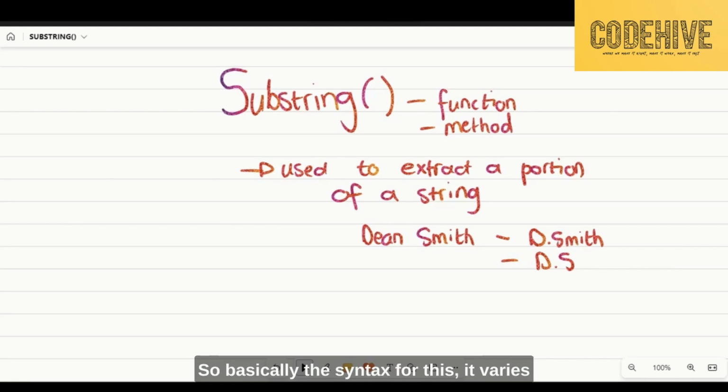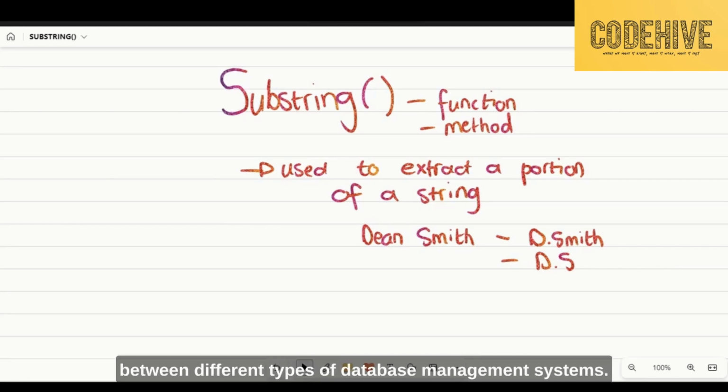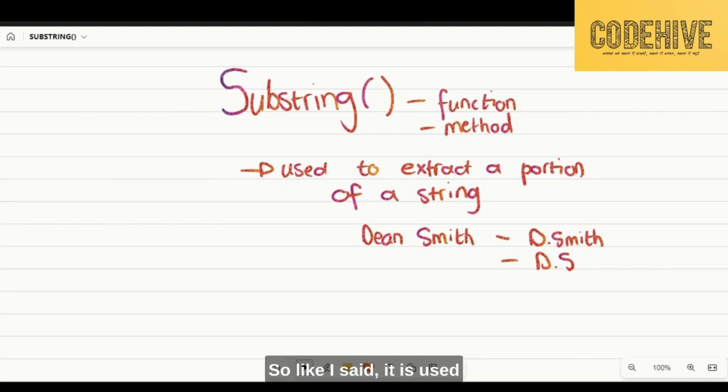The syntax varies between different types of database management systems, but for now we'll just be looking at SQL. Like I said, it is used to extract a portion of a string, and most of the time it is used in your select query.